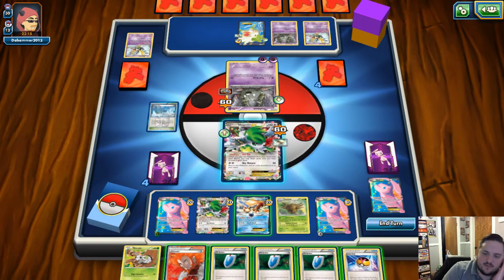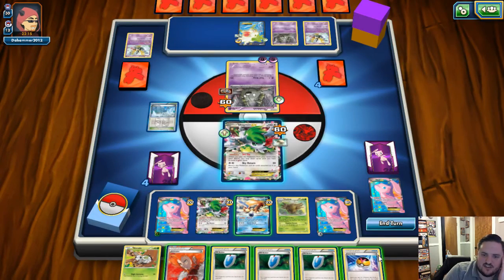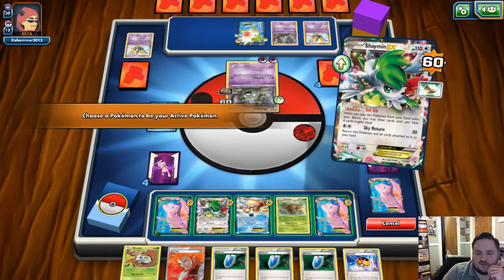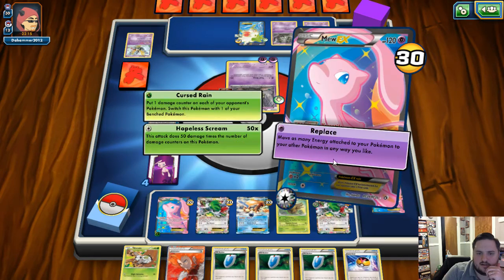So we have a couple options here. We can Lysander out the Shaman here. I don't like that play as much. Honestly, I think we should just take the knockout on the active. We could always Lysander out the Shaman the next turn if we need to and take the knockout that way. That's what we'll do.